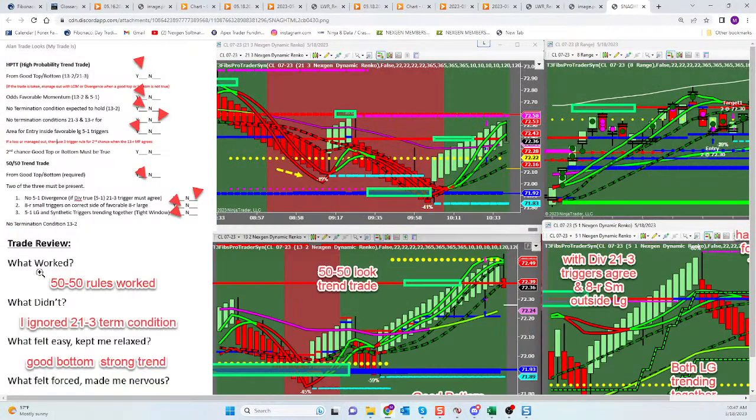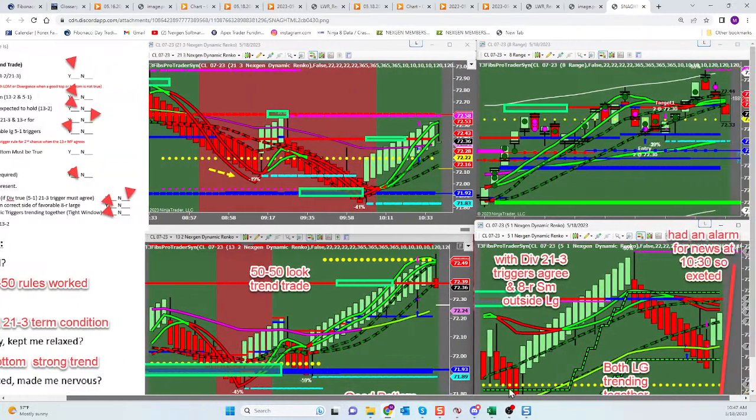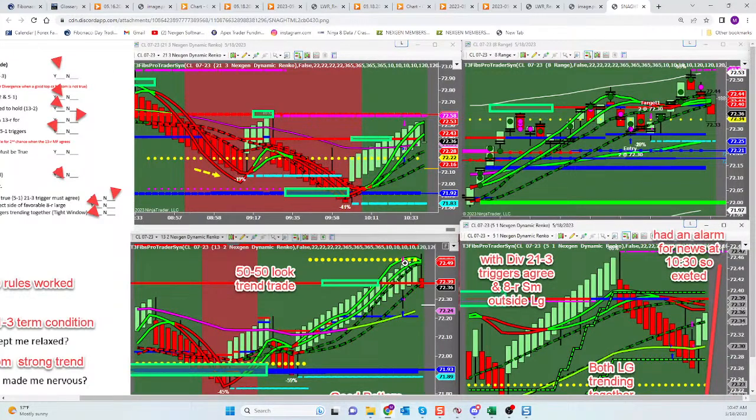All right, Alan. Look at all this. High probability trend trade. There's that same one Jose took, right? It's a 50-50 from a great bottom that hasn't reached the problem spot. You do have two divergences. It's supported by the momentum and a good bottom on the 21 as well. Great entry.